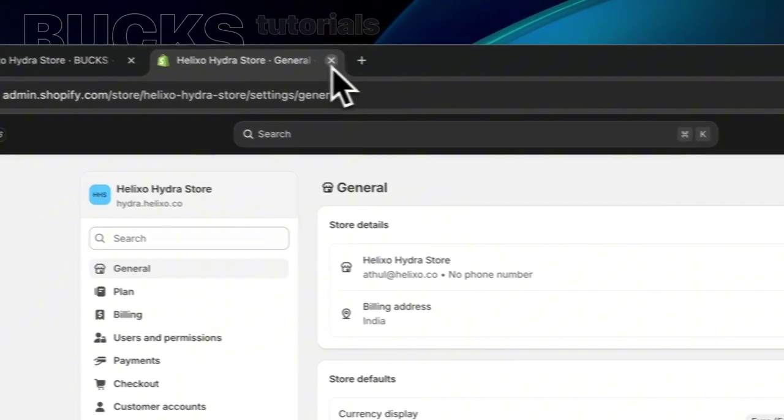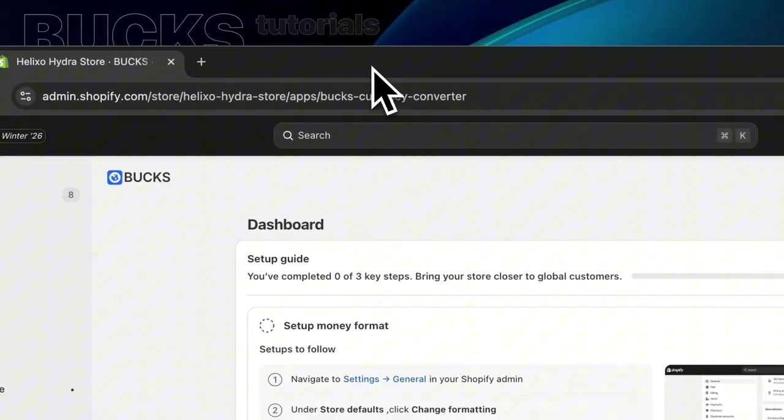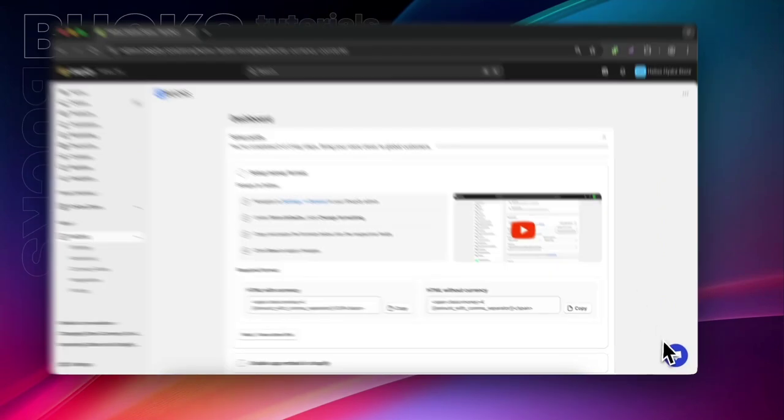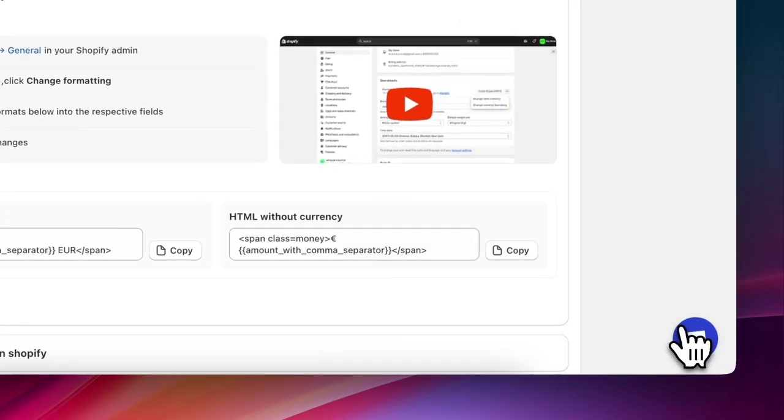So the first step is almost completed, and also this is something important. Once you have set this money format, it will help you to decide how price appears on your store. And also if you have any concern like it might affect your store or not, no worries about that, it won't affect. But if you find any difficulties in this setup, being this first step, you can connect with us. We are right here. So that's it. So the first step is almost complete.